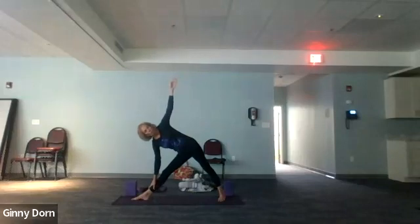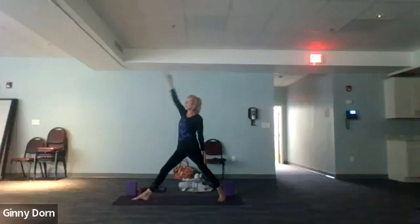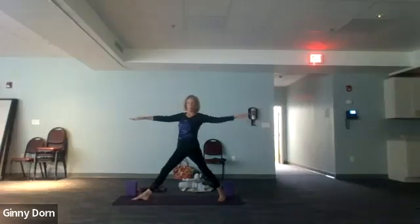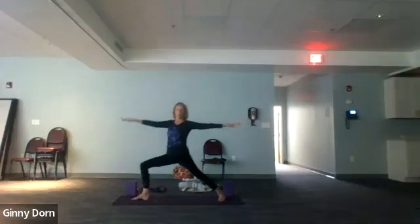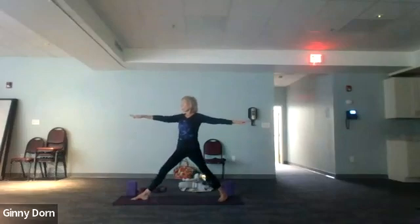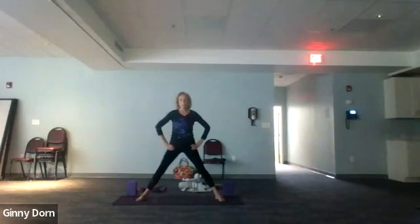Good, good. Press down into your feet, come all the way back up, reverse your triangle. Bring your arms back to parallel. Reach back with the right arm, bend your left knee, and look out over your left fingertips. Reach back with the right arm, straighten the left leg, bring your hands to your hips, and turn your feet.